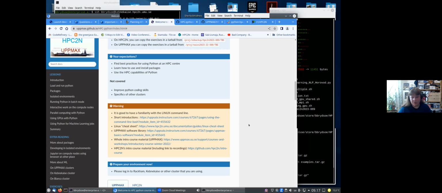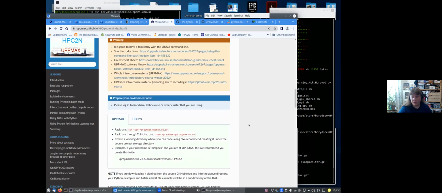If you know how to use one of them, then it's just figuring out their module system to use that one instead. There will be a few small differences in how they have named the GPUs and things like this, but it should be fairly easy.